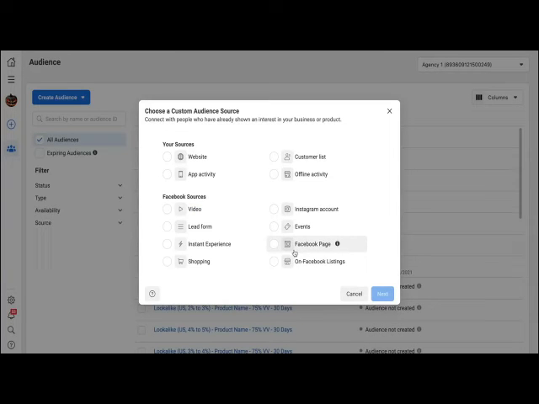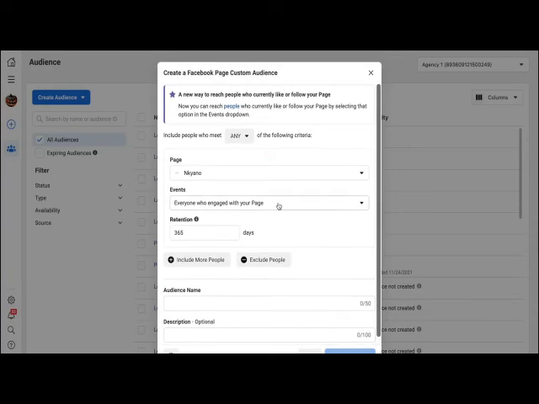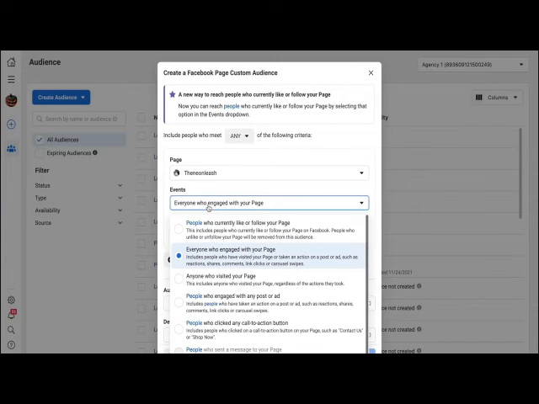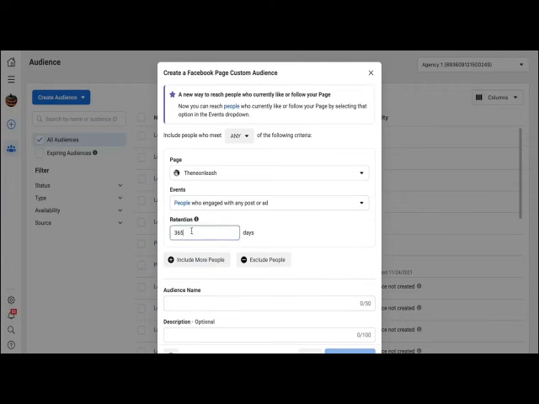So the Instagram and Facebook page, again, very, very similar. Next, choose, of course, the right page, and then the events: people who engage with any post or ad. Then set the retention at 30 days, and the audience name, again, same thing: product name, FB engagement, 30 days, right? Then you create the custom audience and you create the lookalikes for it.